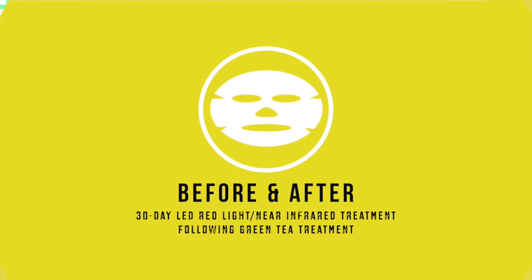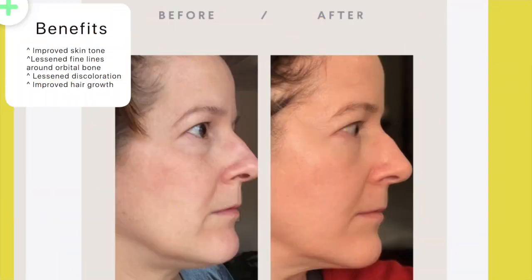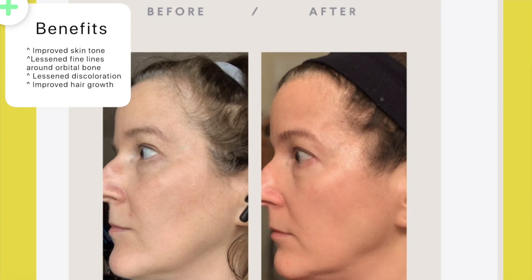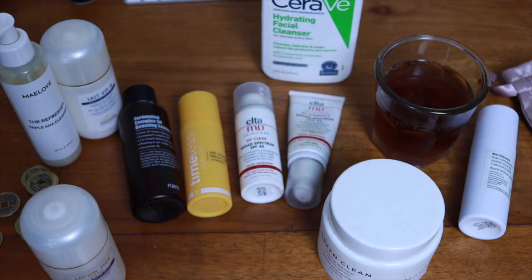First of all, let's cover the before and after pictures, what most of you will be interested in. I have nothing on my face. I've washed it. I did apply a little bit of my Biologique Recherche Lotion P50. I followed that with a moisturizing toner, but this is basically raw morning skin. Late morning skin.